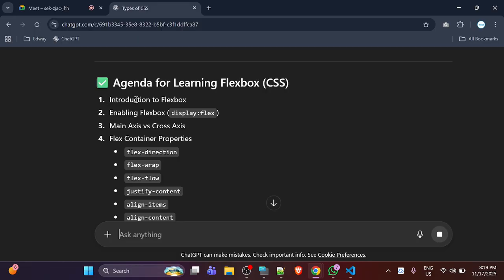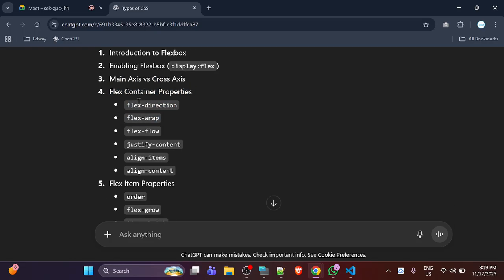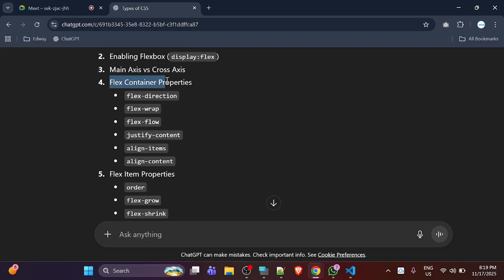So in flexbox, we have to discuss the introduction, and enabling flexbox, how to enable it. We will discuss main axis and cross axis. When we are learning flexbox in CSS, we should know about main axis and cross axis. Then flexbox has container properties. There are two types of properties in flexbox: one is container, one is item.